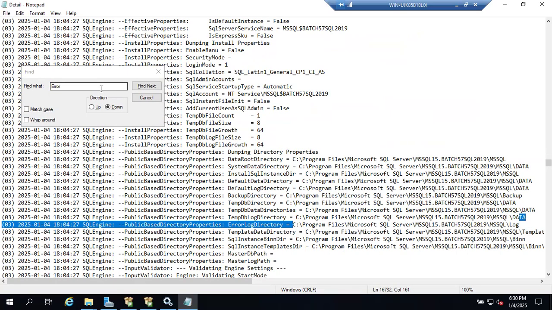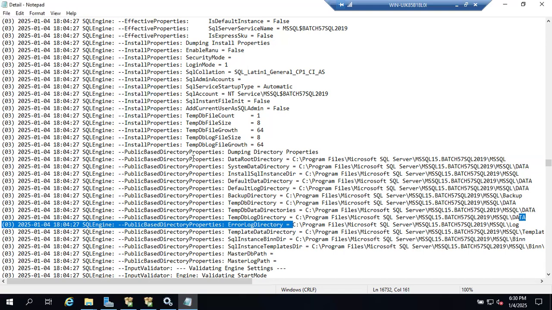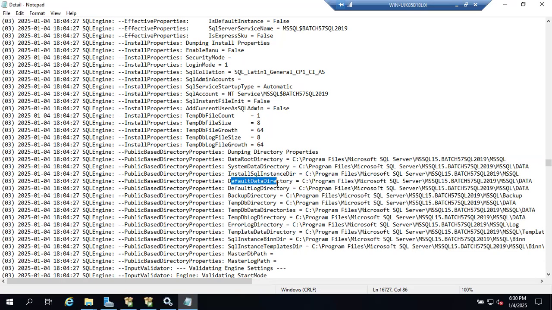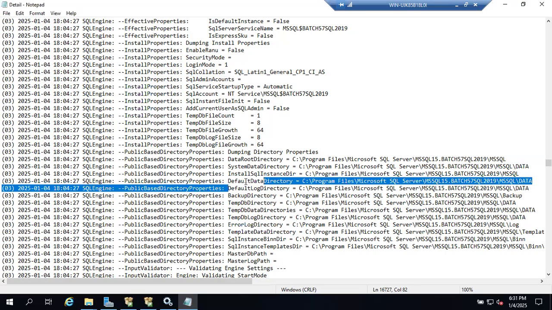So you cannot go through each and every line of the detail.txt file. In the interview, if they ask what you will check in detail.txt and how, I'll search with the failed keyword or error keyword. Using these keywords, I'm going to check if any errors are there. Sometimes even though you searched, you might not see proper error information, or you are not getting any hint. In that case, if you see any error-related information, go and check 10 to 20 lines above and 10 to 20 lines below, and you will get a hint.